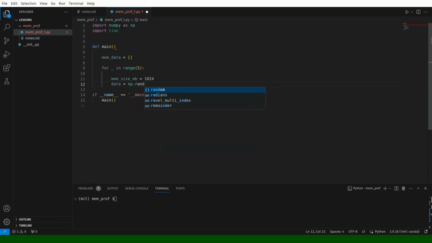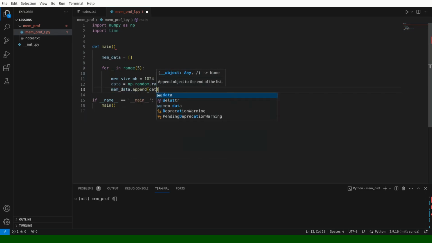We can use the random module, and we can get some random numbers, and that will be the mem size multiplied by a big number, 125,000. I'll explain in a second why this particular number. And then we'll take mem data and append to it data. This is what we will do.